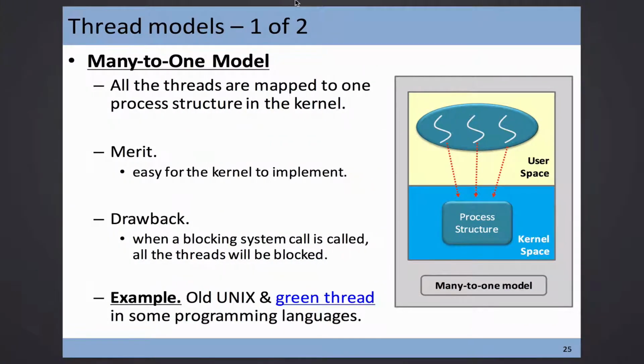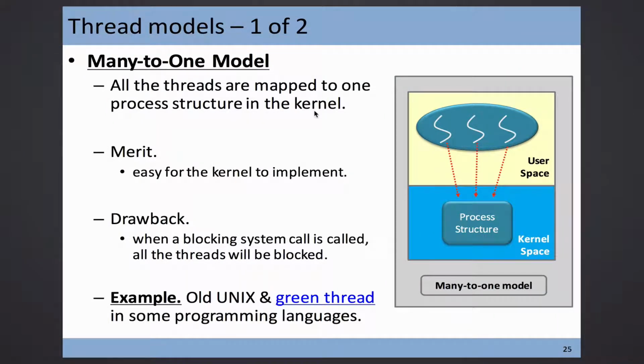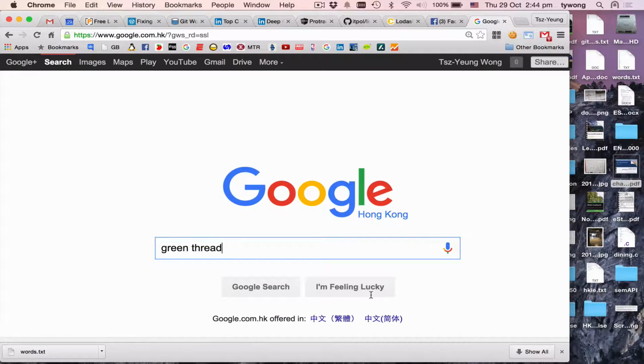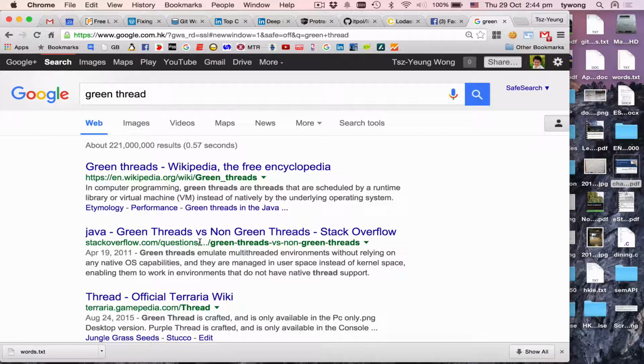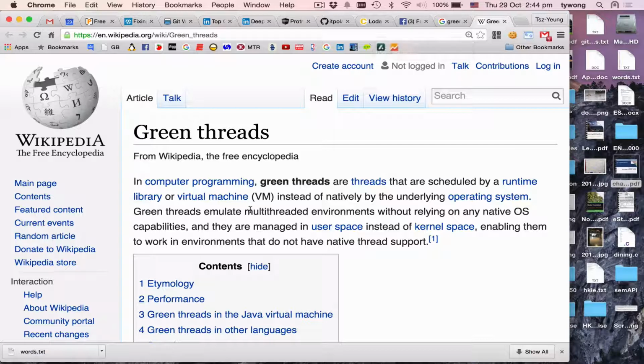And except for that old Unix, what are the other things that are non-native thread? We have another keyword here. The keyword I point to, I have to do a copy and paste here. You can point to any Wikipedia page about green threads. So what are green threads? Take a look. It says, whenever you get green thread support for a specific language, it usually means that the language runs on top of a virtual machine.